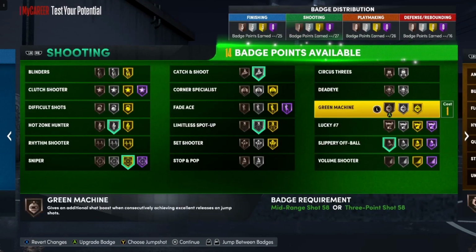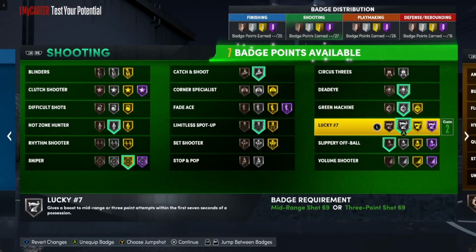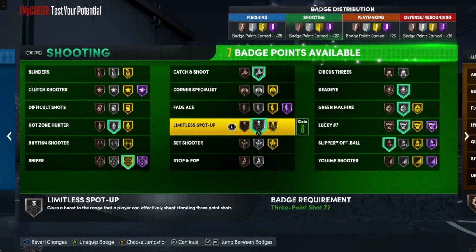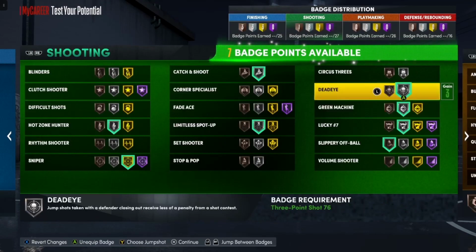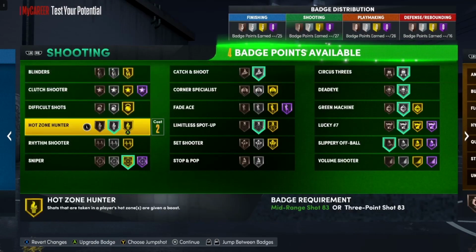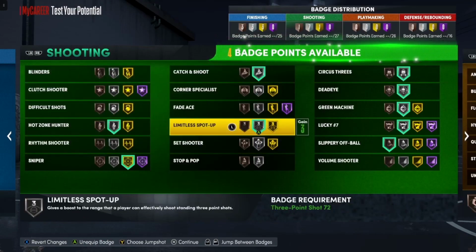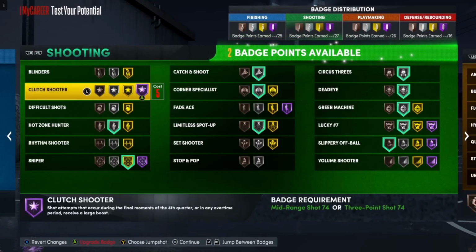Slippery Off Ball's handy just to help free yourself up around the court. Deadeye, Green Machine's there. Lucky 7, he does play for Golden State, that's 7-second offense. And then the rest, you've got 7 left. You don't have any post control, but you can always put Fade Ace on and that will still work. You've got Circus 3s there to help with any step back or moving 3s type of shots. Rhythm Shooter's there, you've got Set Shooter. Corner Specialist to help maybe to start with to get those corners as hot zones.